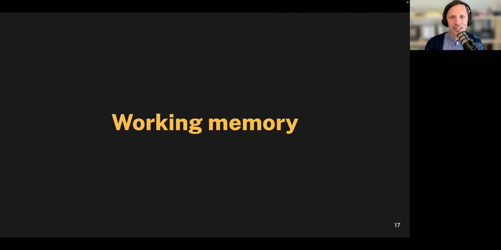Working memory is not entirely dissimilar to what we think of as RAM, or random access memory, in our computer. A type of buffer memory that helps us make the decision we need to make at the moment and then move on to something else.